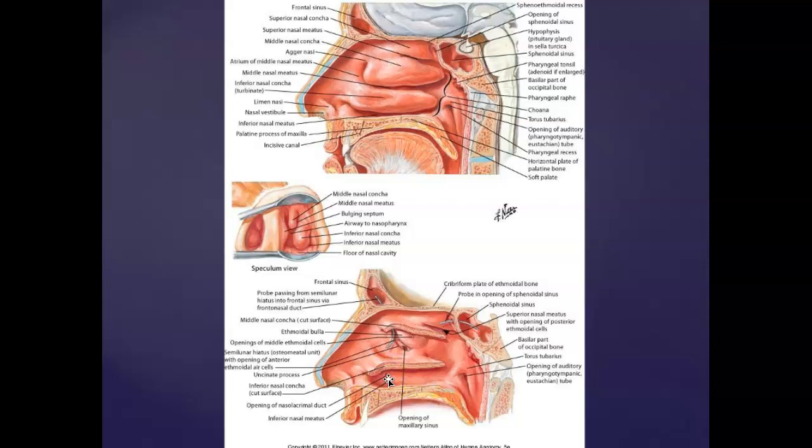Okay. Also, kind of right in the back side of that inferior nasal concha is the entrance of, you can see this kind of pharyngeal opening of the eustachian or the pharyngotympanic, or often called the auditory tube, coming into that middle ear cavity. That's going to be right there. And that's why you can sometimes use yawning or kind of pressure through the nasal cavity to unplug your ears. If you're in a car ride going up a big hill, or in an airplane that's taking off or landing, yawning, you can kind of release that pressure from the middle ear cavity through the nasal cavity, right in the back side here towards that nasal pharynx.